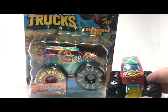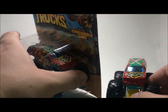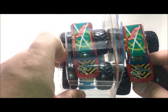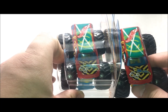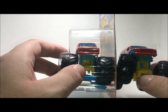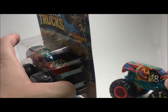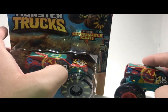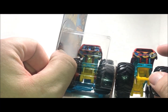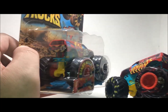But here is the truck from 2019. And once again, like the others, no difference whatsoever. One thing I do wish they did though, kind of like what they did with V8 Bomber, they painted the truck green, and Hot Wheels Racing 1, they're kind of different, and Bigfoot's a little different as well. I kind of wish they changed the look on all the trucks on tour. I think that would have been cool, or at least in the toy form of them, just change them up a little bit.